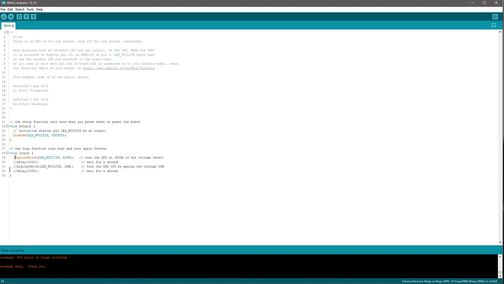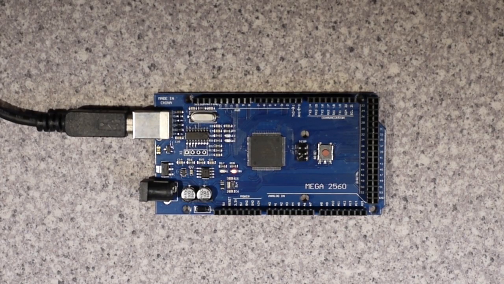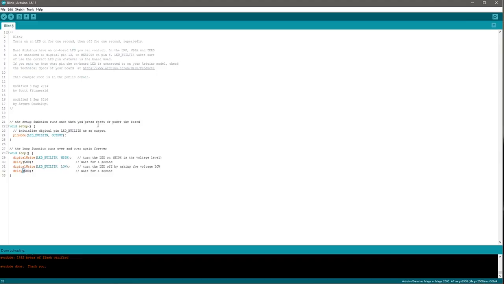Let's double check. I'm pretty confident that the Arduino Mega is working, and as far as it's communicating, it's probably a good sign. So let's do a very fast blink and upload that, and let's check if the little green light is blinking away once every half a second, which it is. So it's good news. It looks like the clone Arduino Mega is, at least as far as basic functions, all fine. I'm not going to bother testing anymore. So the next thing we'll do is get into configuring Marlin.